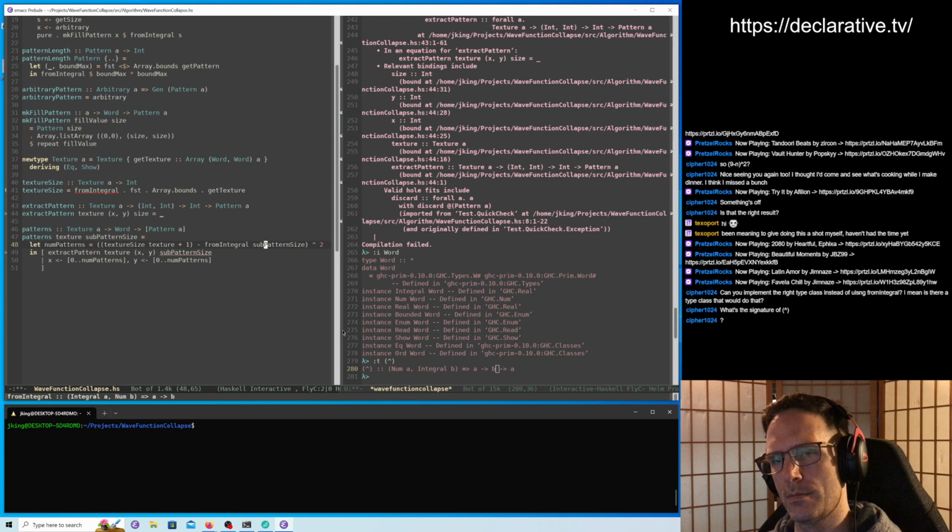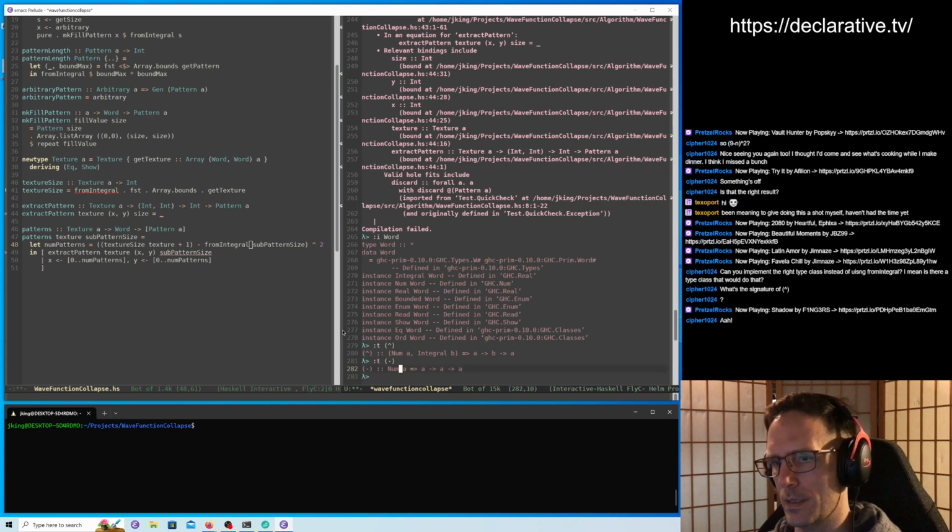Although yeah, no, it's because it's in this subpart of the formula. 2 is fine, but it needs to be an integer here because we made the texture size here an int. All right, and the type of minus is Num A. Yeah.